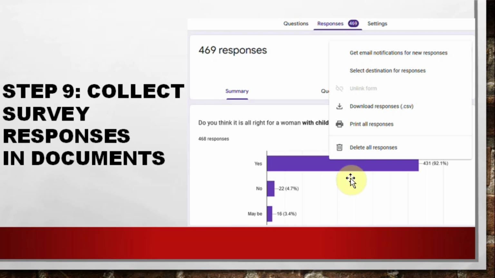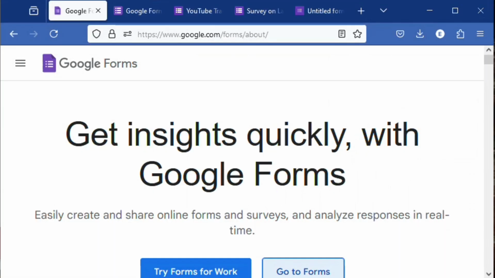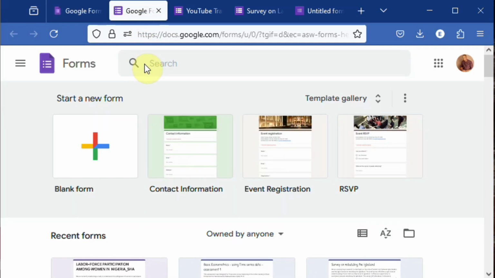All right, so let me quickly pull up what happens on the online form here. Now, this is my browser, and then I have gone to pull up Google Forms. In this Google Form that it has pulled up, I quickly click on this form, or go to form. It will take me to the form and opens this page for me where I could start my design.